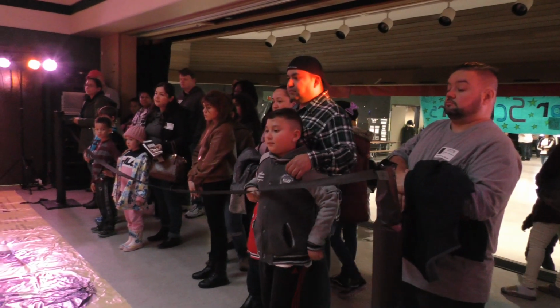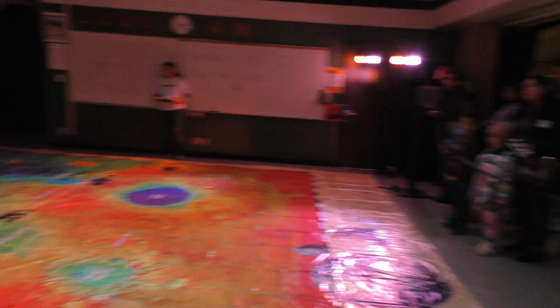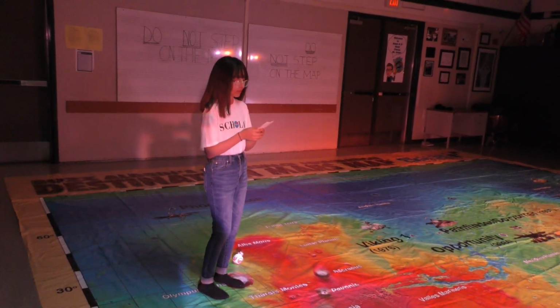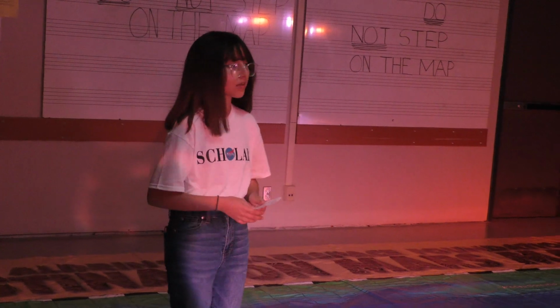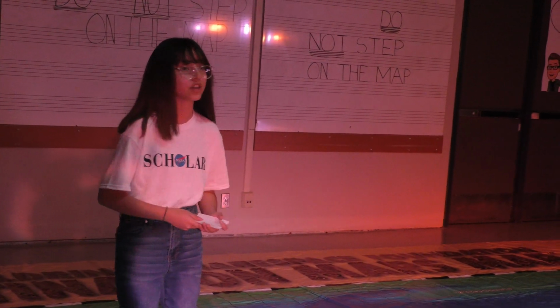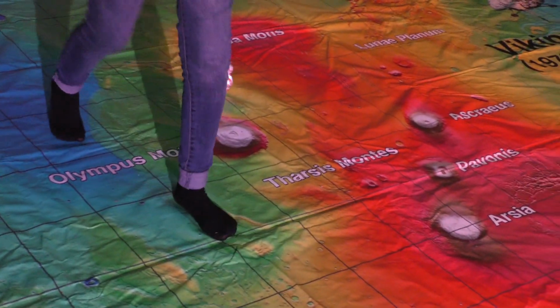Olympus Mons is a shield volcano on Mars that is 642 kilometers, 374 miles in diameter. It is approximately the size of Arizona. It stands 25 kilometers, 16 miles high. Olympus Mons is so large, it was compared to the largest volcano on Earth, which is Mauna Loa, and it turns out to be 100 times bigger. And it is also the largest volcano in the solar system.